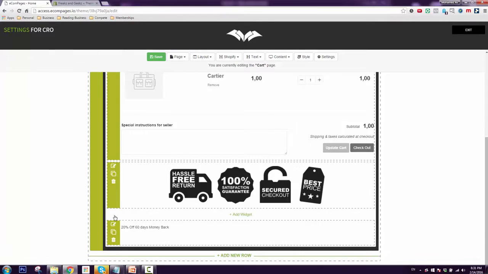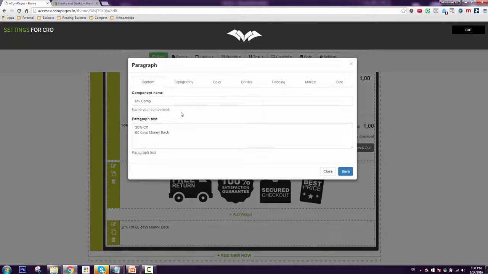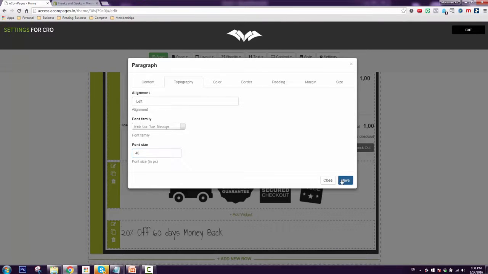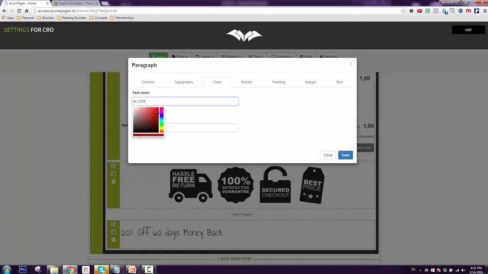But let's modify that, make it a little bit more beautiful here. Maybe 40. How would that look? Okay, red or maybe green. Again, all this you can modify later on.